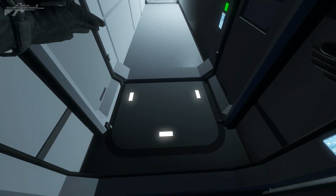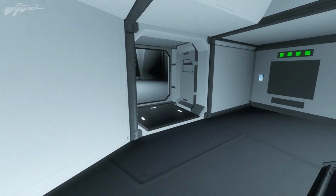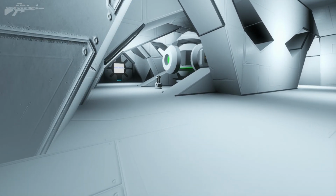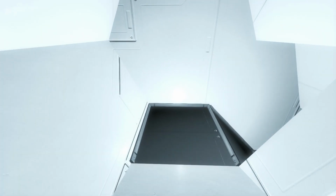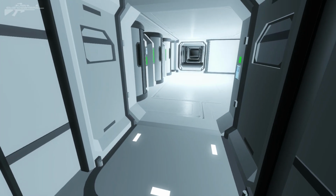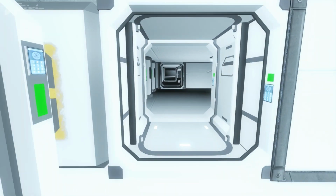You can see there's a little bit of a gap in that step there, so we'll just hop onto there, and we can actually proceed into one of the first areas. So this first area we're actually going into is one of the main reactor rooms. We've missed quite a few areas back here, and if we head down, we can actually go into where these load of cryopods are, and there's also crew quarters further on. We'll just quickly nip up there and show you.